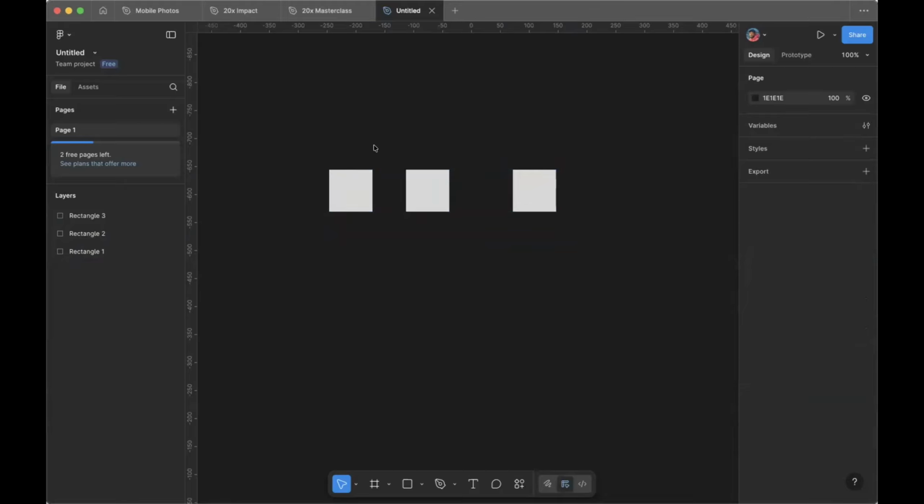First thing is components. Components are reusable elements that you can reuse across your project without having to duplicate or recreate that element. Say, for example, if you have a component that is a button, you can reuse that button in as many places as possible. And when you need to edit that button, say you want to change the color from red to green, all you have to do is go to the master component, change the color to green, and anywhere else that button is being used will be changed to green.